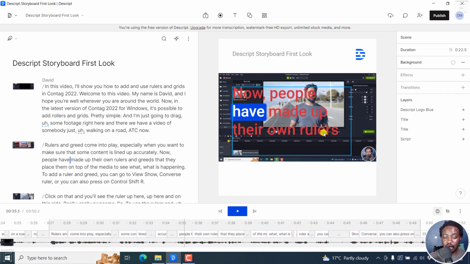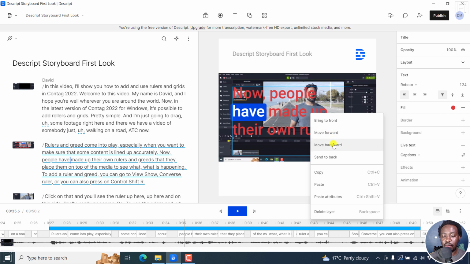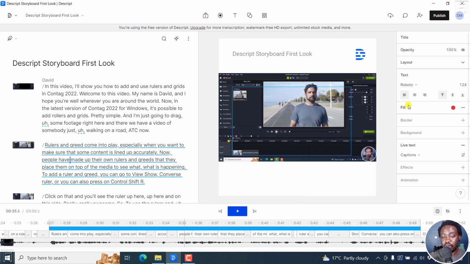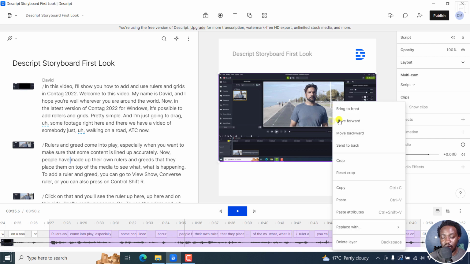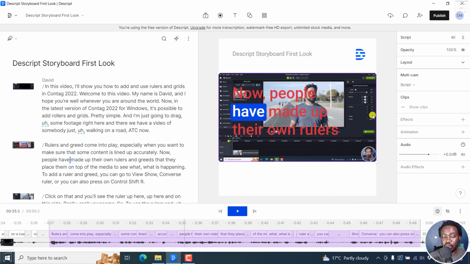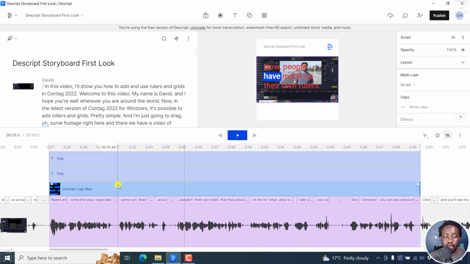So these are layers. Layers that are laid on top, and you can right click on a layer and move it backward. So that disappears. So when you look at that, you'll not see the text that you want. So it doesn't change here, but if you look at this, we can now come to this, move backward, and you'll now see this. Now, this is really handy and can speed up your process, especially instead of having to, let's assume, align your layers right inside here.